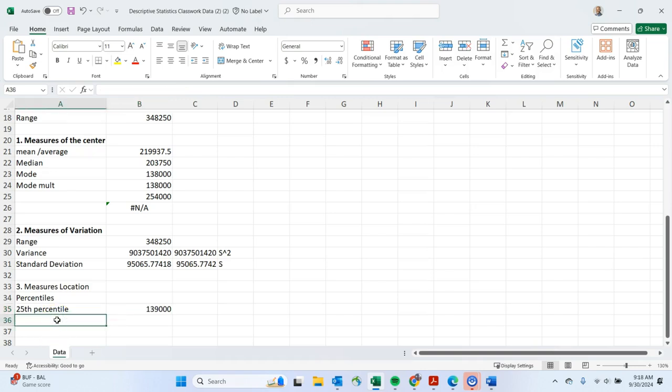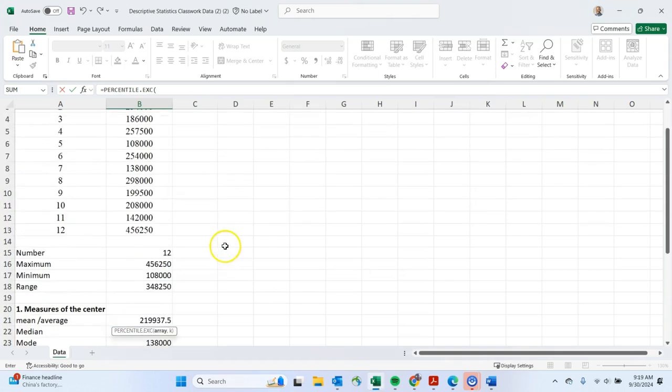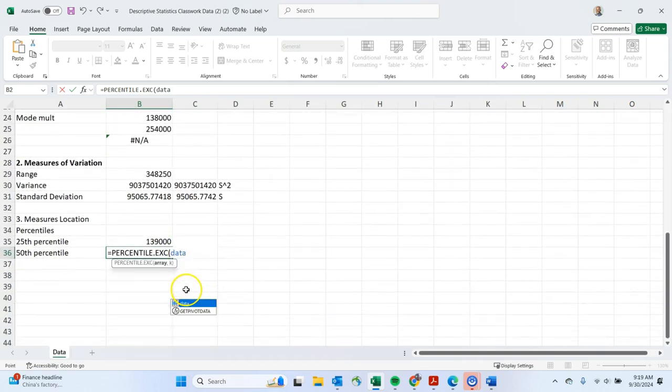So let's look for the 50th percentile. We'll do exactly the same. Put equal sign, type percentile, and select percentile.exc. Then select all these values, and that's our data array. Put comma sign and type 50%.